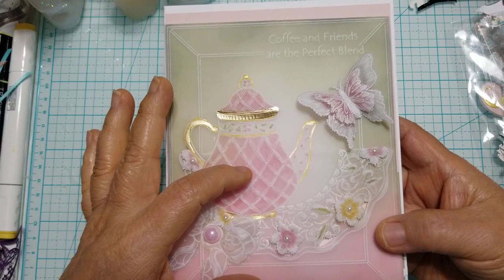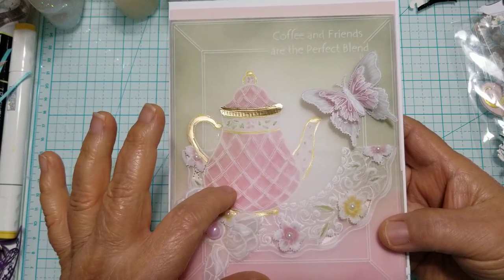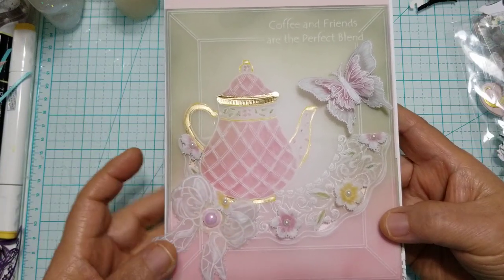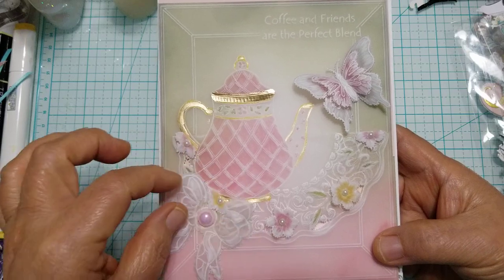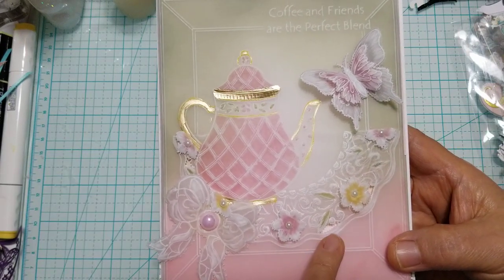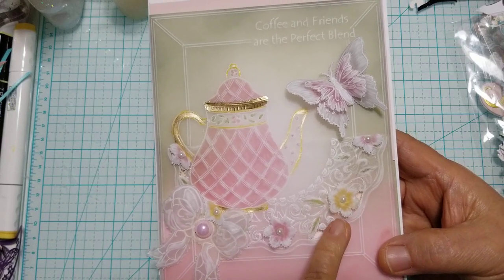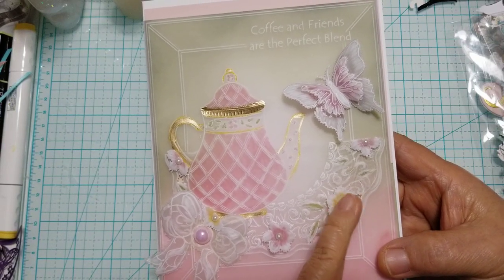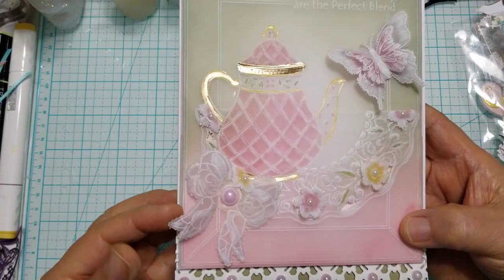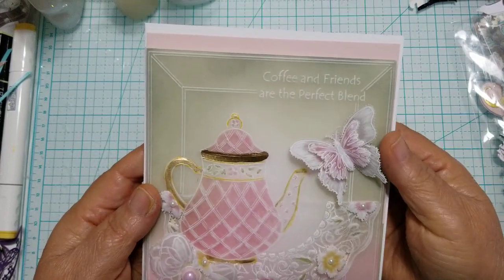You can see through here the doily pieces, so you're able to line up and just omit whatever you don't want embossed. I love the way it looks. I did do some open work on this — not too much, just a little bit. Then I made some little flowers out of the parchment and added pearl centers. This bow I had created just messing around before I got any of my products in.